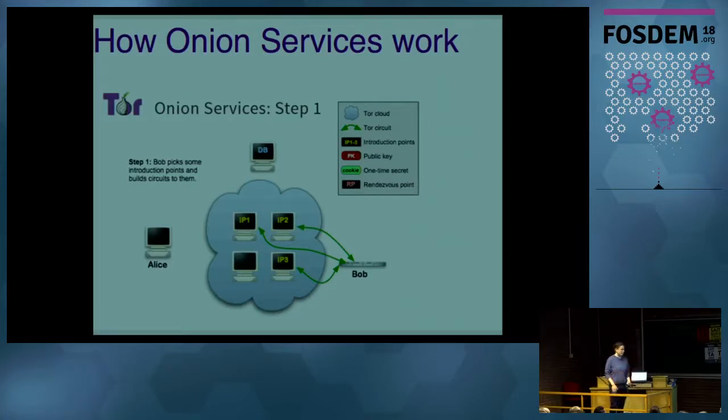I will go quickly through how it works. So Bob is an onion service, and what it does is pick 3 introduction points that are just relays, basically. This will be done randomly. And then it will send to the hidden service directory, which is another relay that has been in the network for a longer amount of time, I think it's 96 hours: hey, this is my descriptor. This is how to reach me. These are the nodes that I picked.